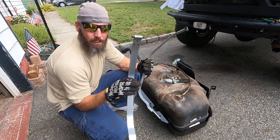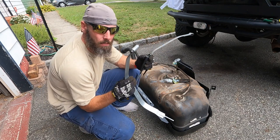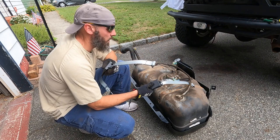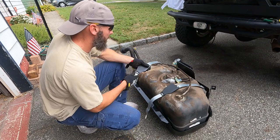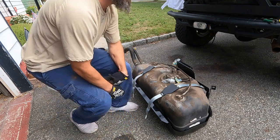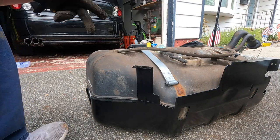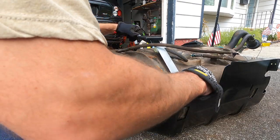Okay, these straps may vary. They may come with hardware, they may not. These don't, so save your hardware. Now with this, you're obviously going to want to go under these hoses. So we're going to stick that there, stick this here, and then trying to get it in, I'll show you in a second. Trying to get in these holes can be a pain, especially when the tank's in. You kind of have no other choice but to do that, so do what you can.